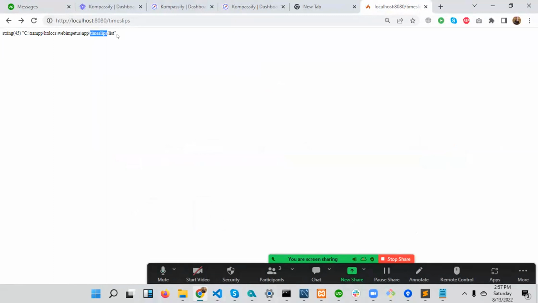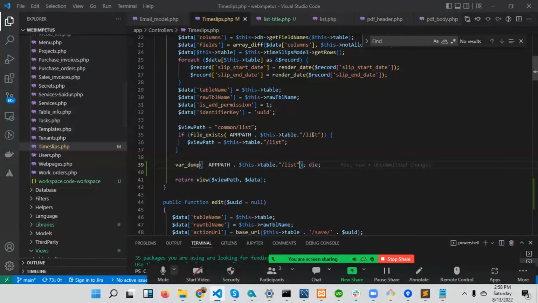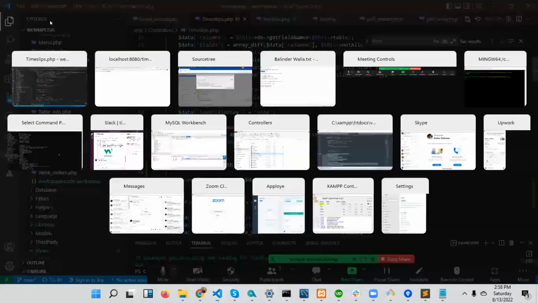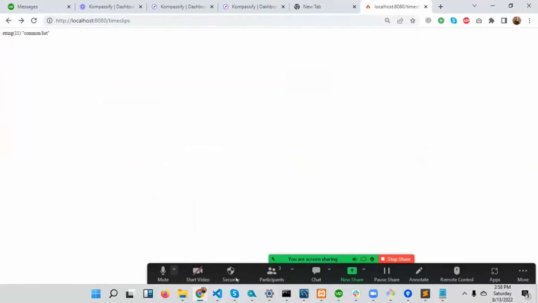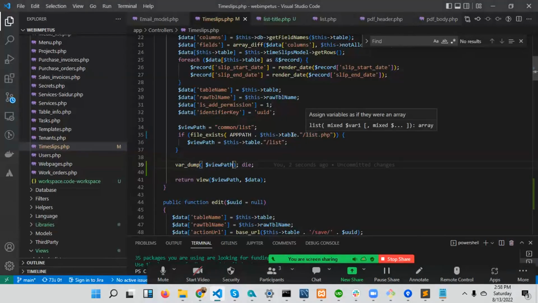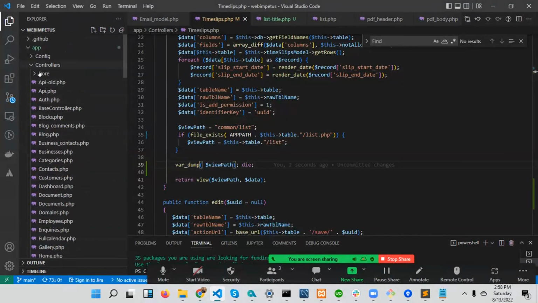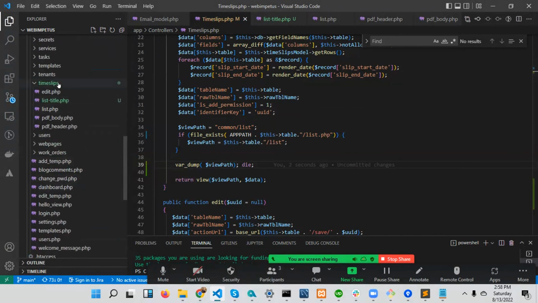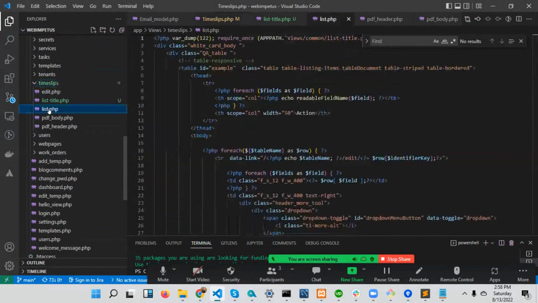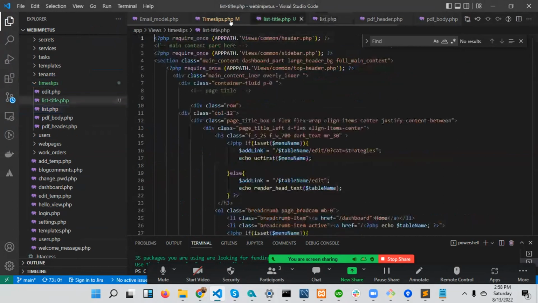App, time slips, and list. Time slips and list. File exists. I forgot to add an extension here, I think. No, you need to add line 34 .php.